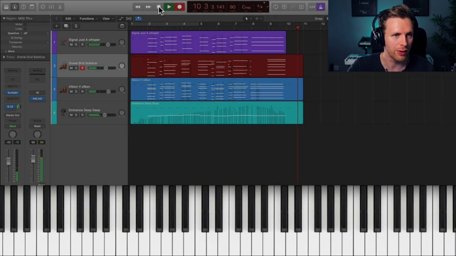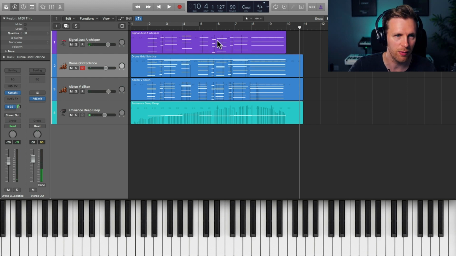Now there's only four different layers there. We've just got a bit of a synth at the beginning, two string layers, and then more of a bass pulse sound. And already that could be the start of an idea that I could take and then use in the genre that I like to produce.